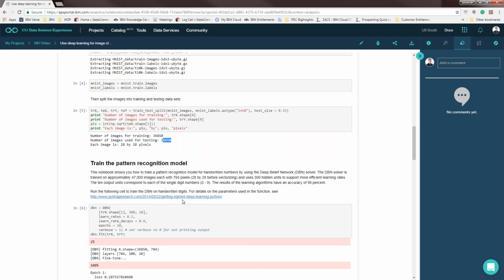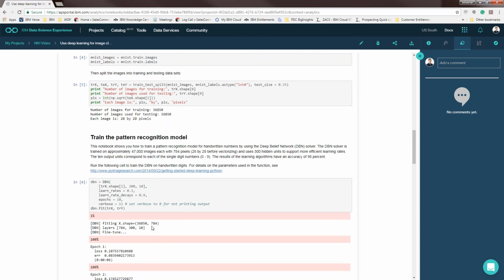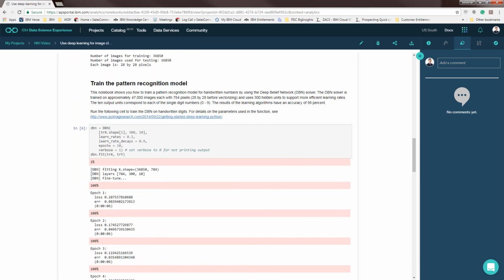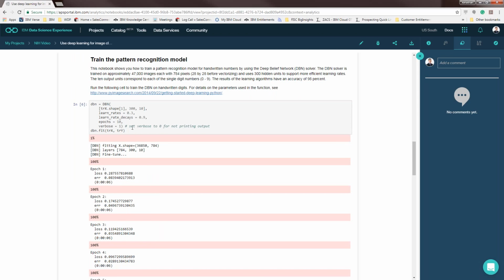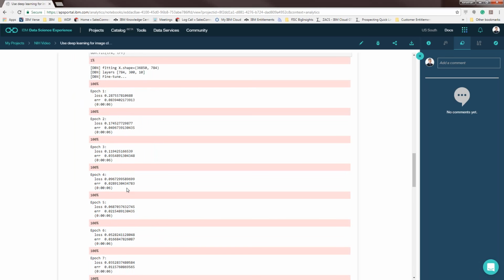If you want to get into the very sophisticated math that goes into some of this stuff, I can highly recommend you go to this link. There's a bunch of data there on how we do this. But effectively what we're doing here is we're telling the deep belief network solver, which is this DBN call here, that it can go 300 layers deep, because we figured out that we think that's around the most optimal for each of the 10 digits. And that's that 10 epochs here. So this part takes a while if you run it on your own, especially if you don't have GPUs to accelerate it. So each of these represents the 300 layers for each digit. So it goes through all 10 digits.